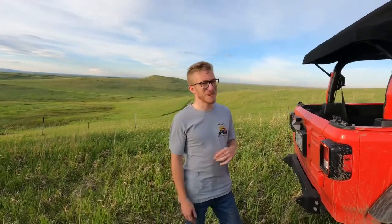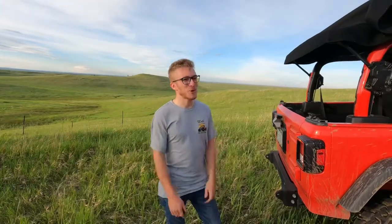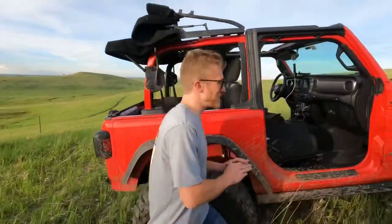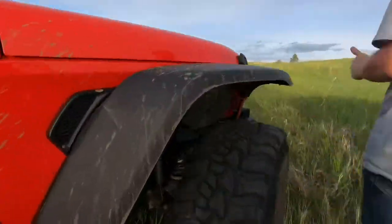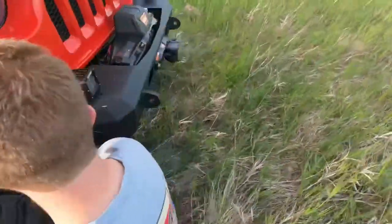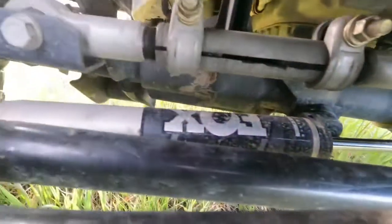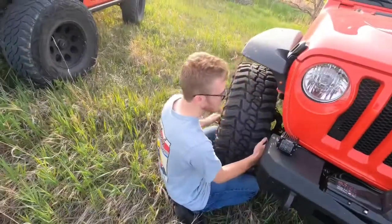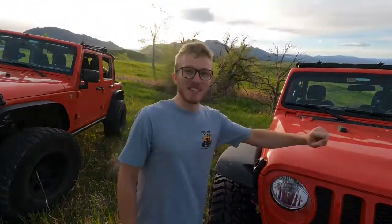We have an ARB twin compressor that's been sitting in Matt's toolbox for about four months now - that needs to go in this thing, I have the bracket for it. We also have a Fox TS steering stabilizer - one of the ones that bypasses through, because these Foxes are nitrogen charged so they want to push. If you put just a standard 2.0 on it, it's going to feel like it's pulling to the left. So it travels through like a dual setup, and then a Rubicon RE89 or 1689 track bar - beefier. It's not lifted, but it's just the better parts, and if I do lift it I have the support to continue. Up front is the Dana 186 - it's a Dana 30 equivalent, still 27-spline.